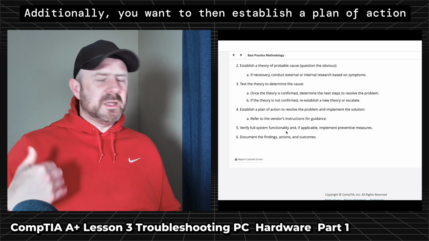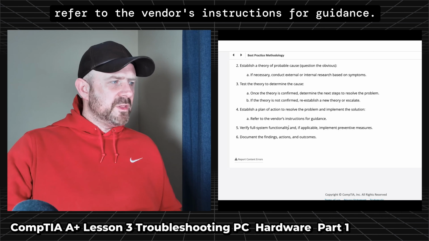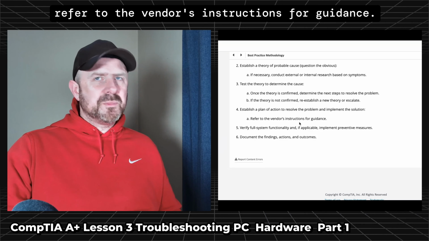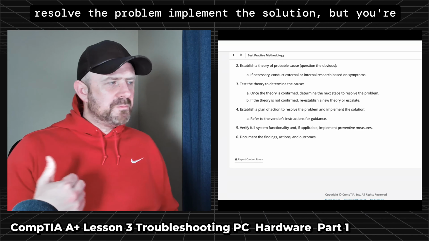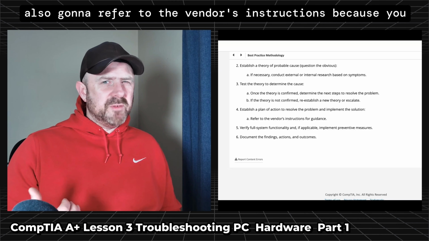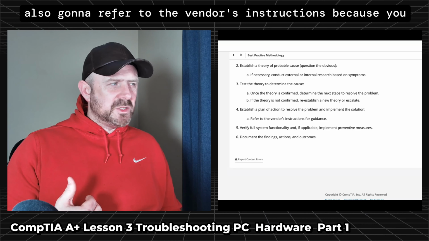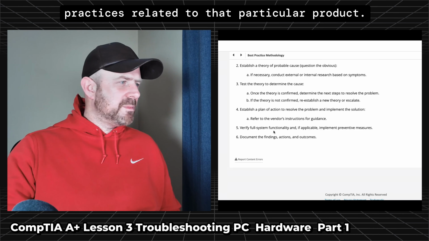Additionally, you want to then establish a plan of action to resolve the problem and implement the solution. Refer to the vendor's instructions for guidance. That's an important step, basically having that plan to resolve the problem and implement the solution. But you're going to refer to the vendor's instructions because you want to make sure that you're following that for best practices related to that particular product.